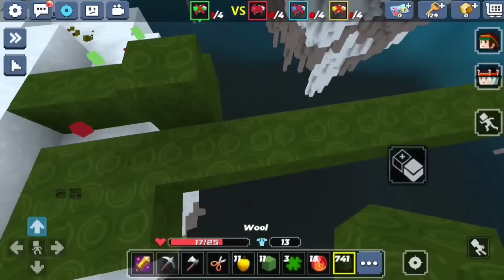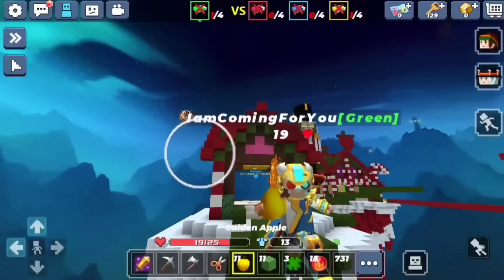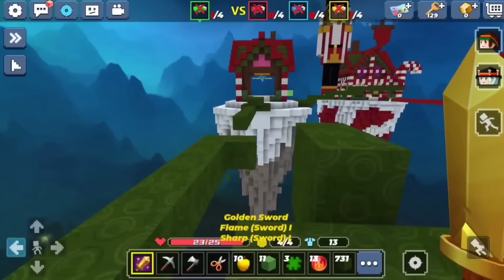Let's end this game on a win, dude, because I don't really want to lose. So wait, relax. Let's do this, because he might fall. No, he didn't fall. Also, I don't know what season this is, but whatever season it is, he has this weird effect.